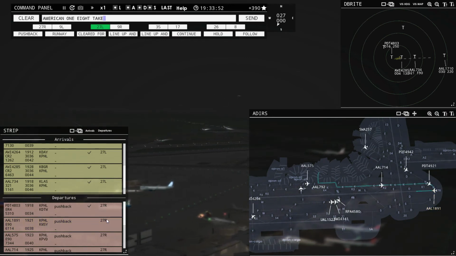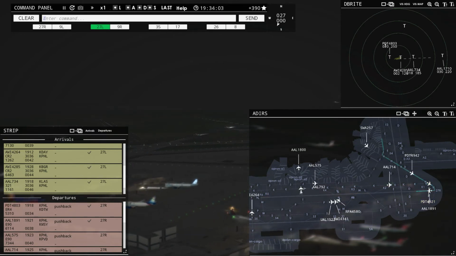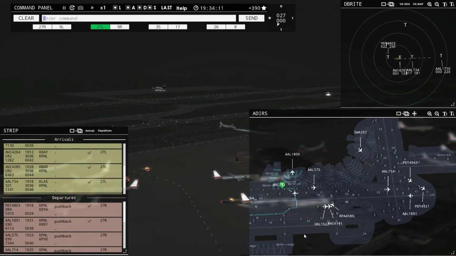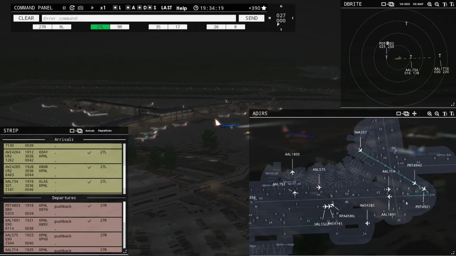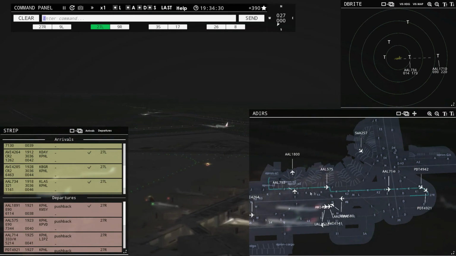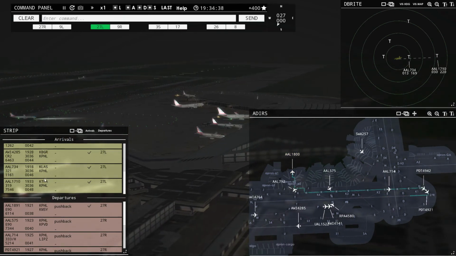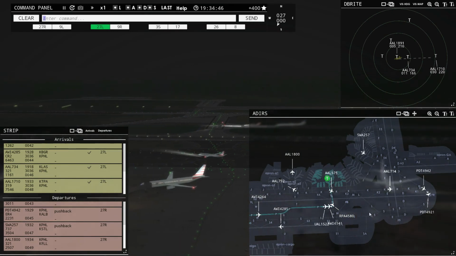That's fine. American 1891, wind is 270 at 0 knots, runway 27 right, cleared for takeoff. Piedmont 4921, runway 27 right, line up and wait. American 792, continue taxi. Philadelphia ground, Southwest 257 ready to taxi. Southwest 257, runway 27 right, taxi via hotel. Piedmont 4803, contact departure. Philadelphia Tower, American 1800 requesting push and start. American 714, continue taxi. American 1800, pushback approved, expect runway 27 right. Brickyard 4580, continue taxi.